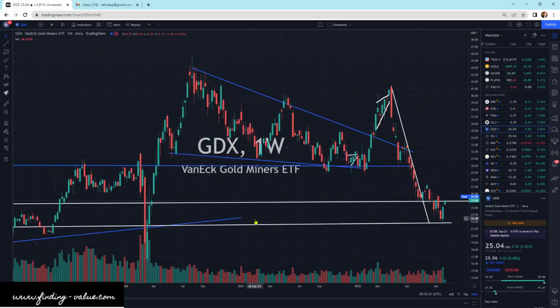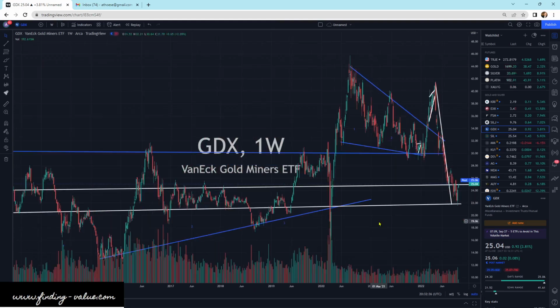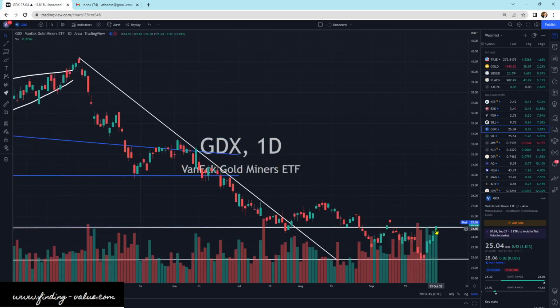GDX, another one that says, hey, look, we've got support underneath this. We've traded here a lot before. And usually when you trade like that, and you get a nice big bullish engulfing like we had last week, that we could bounce higher. And we're getting that bounce higher. Now we have to see, hey, look, is this going to be sustainable? Are we going to continue higher with the market conditions? I think it is, but we're going to have to see what the dollar does. We're going to have to see what the 10-year, 30-year yields do here in the short term to see if that is the case. We have a bounce today, but we have to now see some follow through.